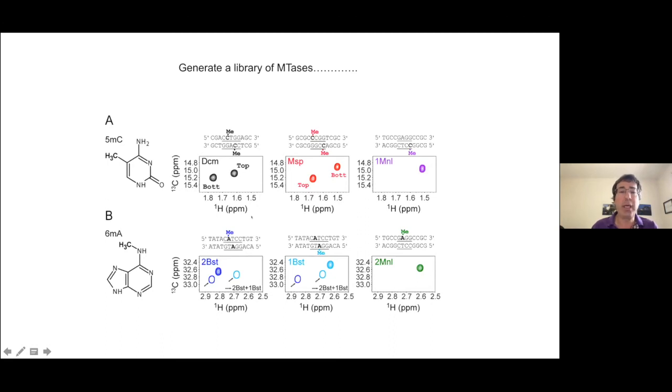So we can generate really quite nice spectra. These are obviously just on small fragments of DNA, but they certainly illustrate the fact that these methyltransferases are effective. And moreover, that the resolution is sufficient. This is recorded at, I think, 800 megahertz, but even at 500 megahertz, the resolution would be sufficient for judicious choice of methyl groups with various methyltransferases to be able to label in a multiple way several sites along the DNA with methyl probes.